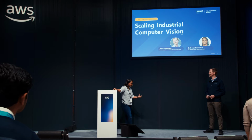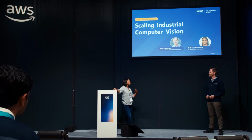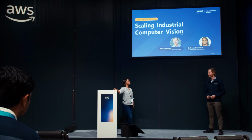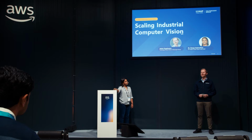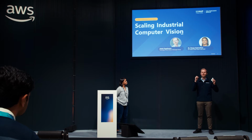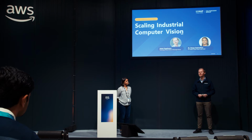Good. Could you tell us a little bit about the architectural concept behind this industrial computer vision and why such a decision was made behind this concept? Yeah, sure. So let's start with the obvious. Computer vision as a technology is extremely attractive for everything around production logistics, which is the area that I'm from in Volkswagen Group. There are literally hundreds of use cases that we found across the whole company, from checking if everything's built correctly, to surveillance processes, to monitoring the company, to logistics processes and so on. So there's a lot you can do with the technology, and the attractiveness is very, very high.